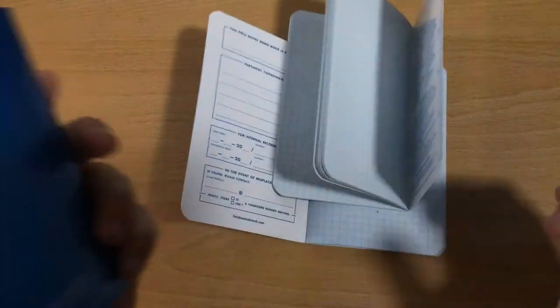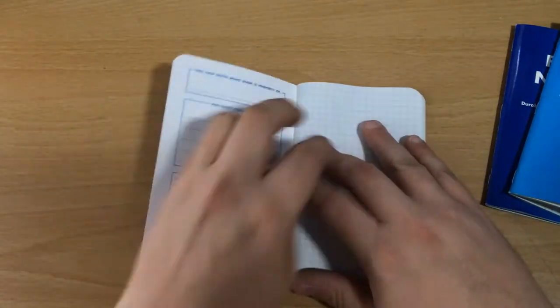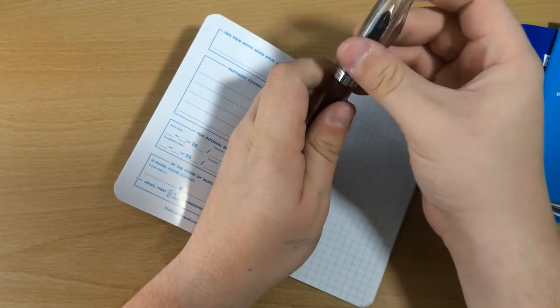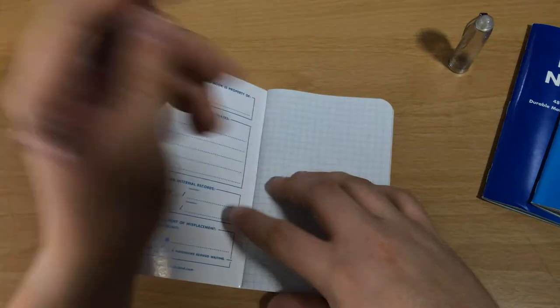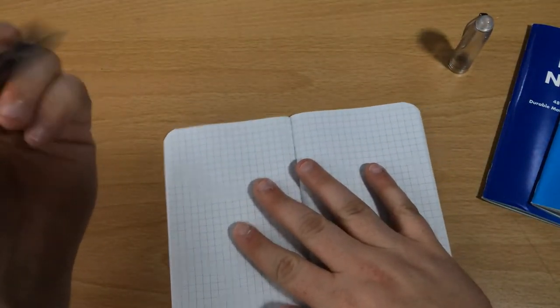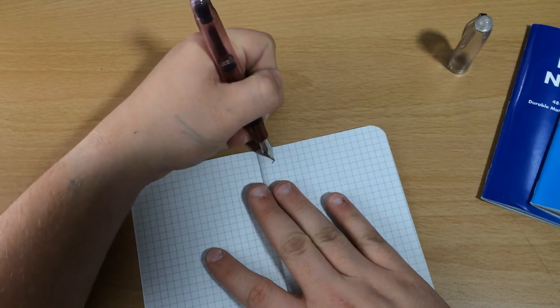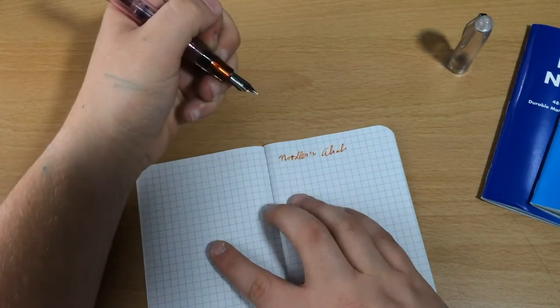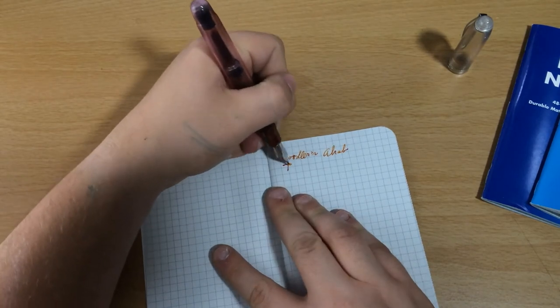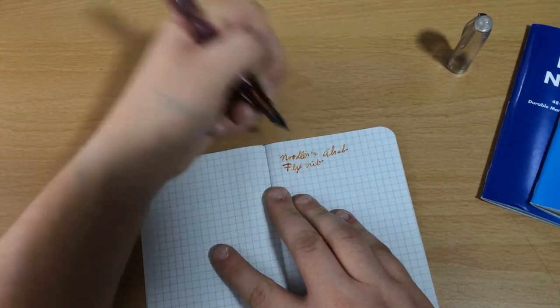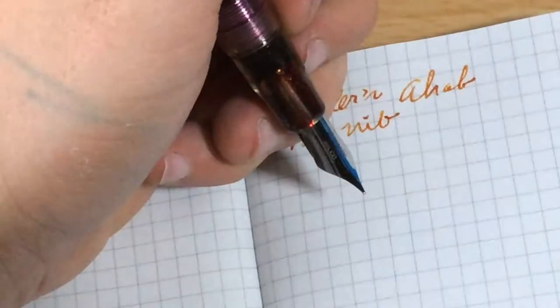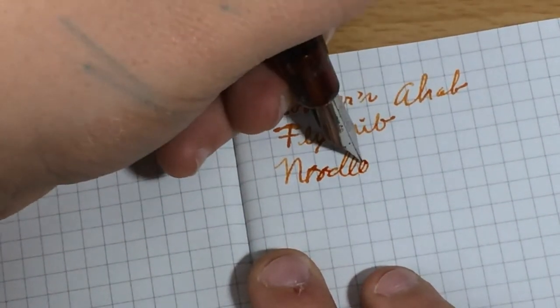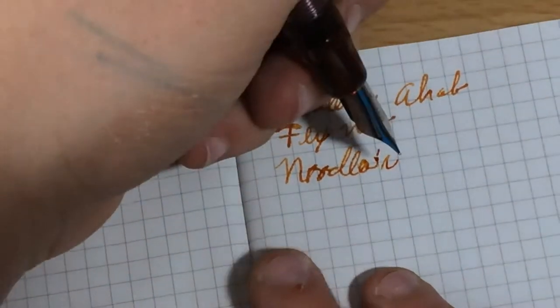So I can do a quick test of the paper, because even though it is the Finch paper, which is the same, it's not super fountain pen friendly. When I've tested in all the other ones, previous ones were just plain white. They weren't washed at all. So I'll try this one here, which is a Noodler's Ahab, the flex nib. I'll zoom in really quick. I can't spell it for the life of me. Noodler's Habanero.